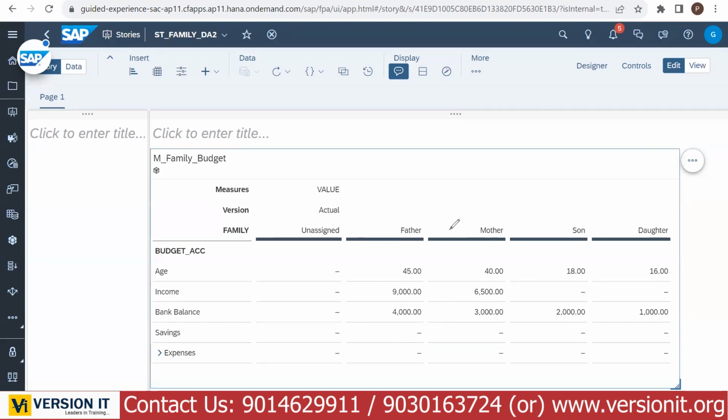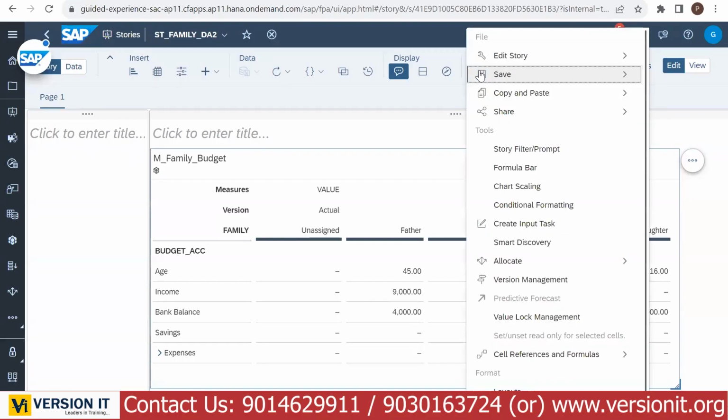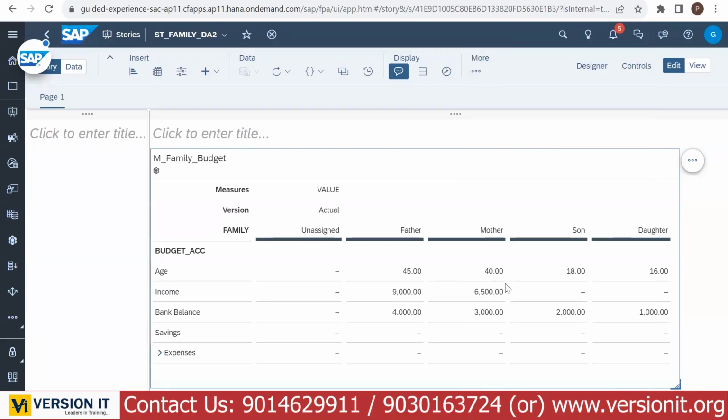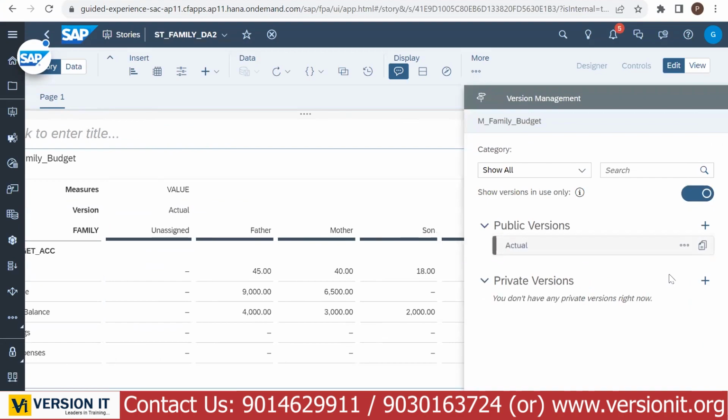Before going there, I don't want to modify the actual data. I want to create another version. Usually the practice is to make the changes in a private version, convert that into a public version, and then publish. In planning stories, you have version management.